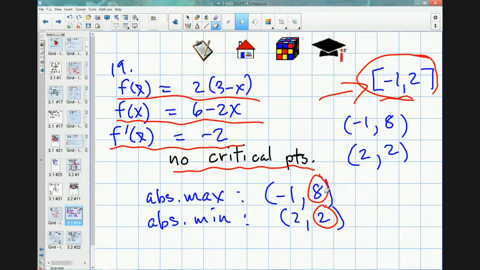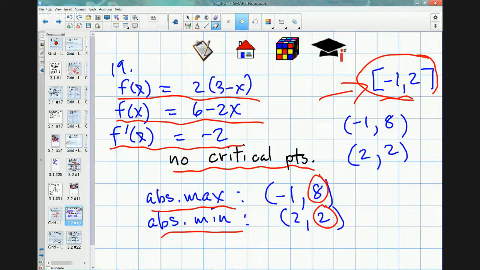Okay. Well, we have no critical points in between, so here's a rough one. Which is higher, 8 or 2? Duh. 8. So that's the max. And which is the lowest? 2. That was really easy. Anyway, the only difference when you're finding absolute extrema is I still have to look for the relative extrema. In addition to that, I have to look at the endpoints, and then overall look for which one is highest and which one is lowest. In this case, we didn't have any in between, so all we had to do is look at the endpoints.